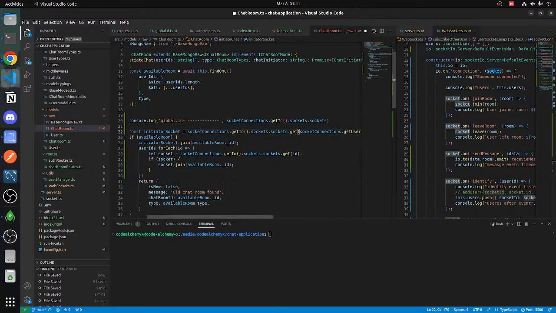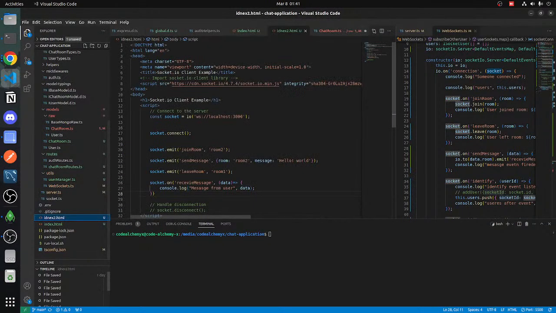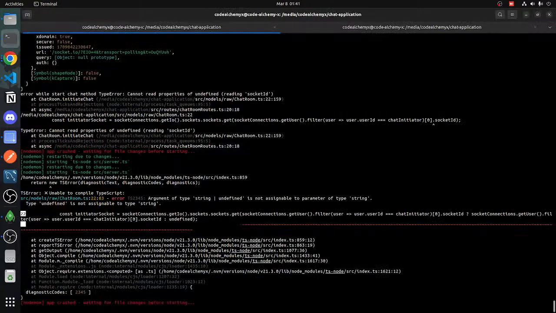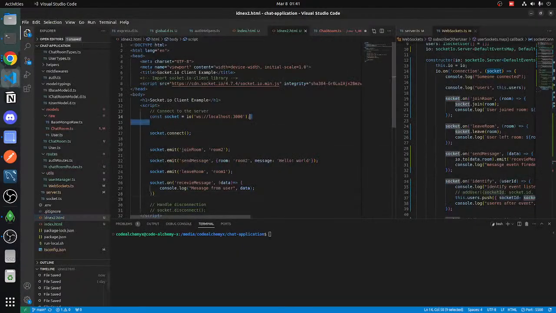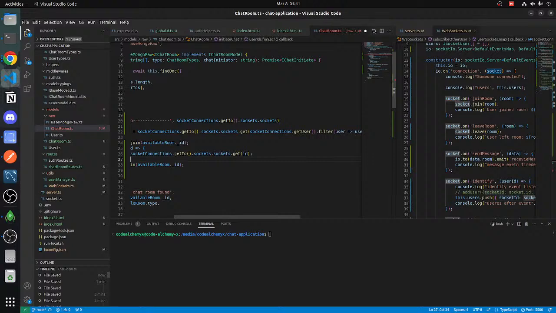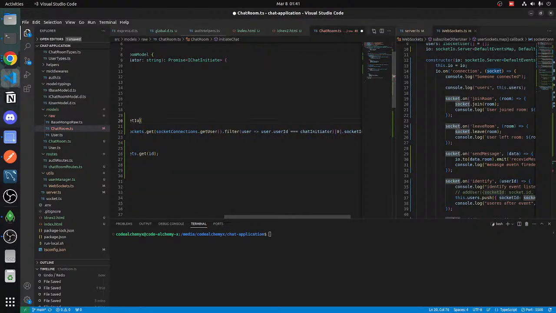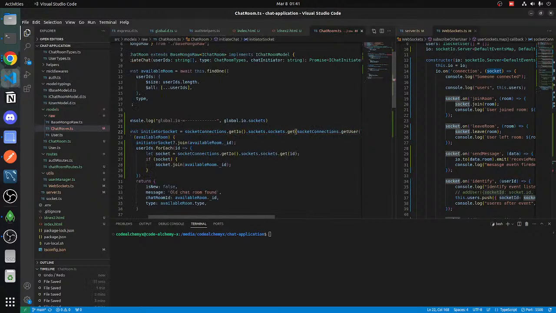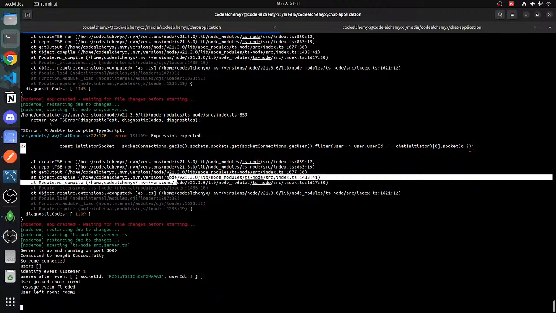Okay, so we gotta have some other. Let's just have someone on the socket connection. Now let's just have a user ID.